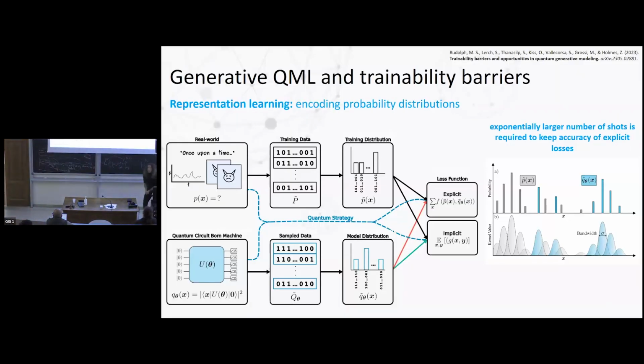So generative models, what is the problem of generative models? Generative models are the coolest machine learning models you can think of. In the classical domain, they became possible thanks to the explosion of data and computing power. They're also at the base of all the most popular models you hear of today. But in general, a generative model in its easiest formulation is just a tool that is learning, as I said before, the probability distribution function that describes a data set, and then it can be used to sample more events from this PDF. And the nice thing about it is that typically you don't need to know explicitly the form or the shape of your probability distribution function, but this is intrinsically learned by your network. And every time you run your network, you get events that belong to the same distribution.